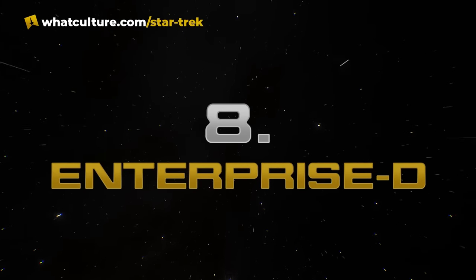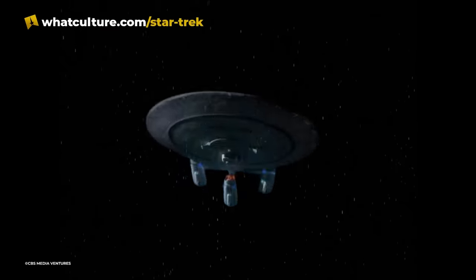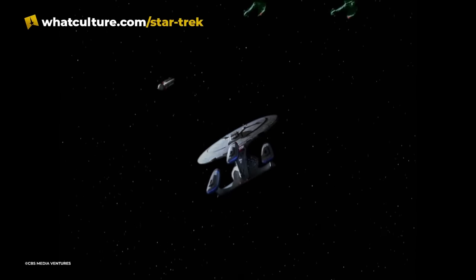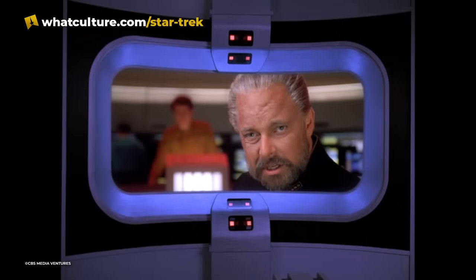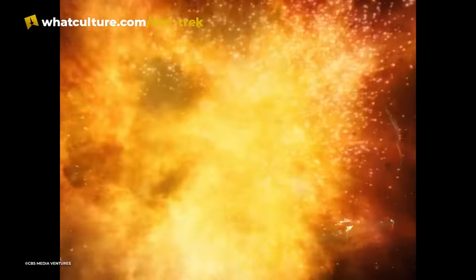Number eight: the Enterprise-D, All Good Things. We ran a recent poll online, and the Enterprise-D of the future in All Good Things is a bit of a divisive ship — some people think it's absolutely brilliant, and some people, I actually saw the word 'abomination.' But is it not a wonderful moment when the chips are down, and it looks like the USS Pasteur is about to be boarded by the Klingons, and Data announces the arrival of another ship? It's decloaking — so we think it's the Klingons. No, it's the Enterprise. Admiral Riker has pulled the Enterprise out of mothballs; it's been refit with a cloaking device and a phaser cannon. It flies directly vertically, firing the phaser cannon, destroying one of the Neg'Var-class attack vessels and forcing the other to retreat.